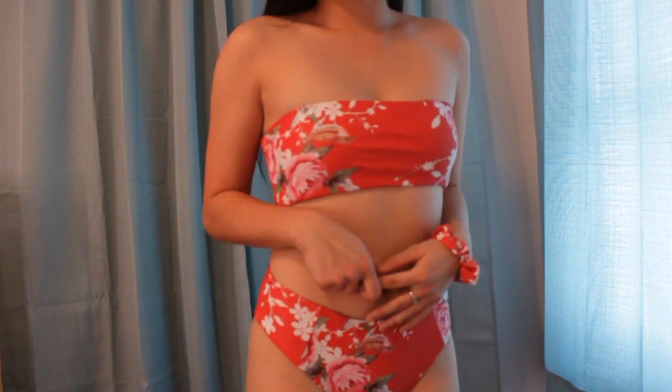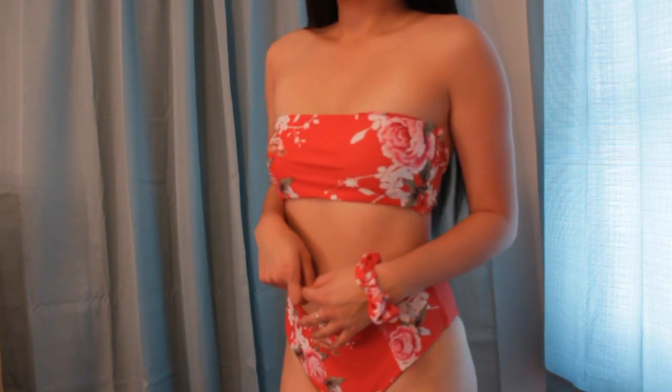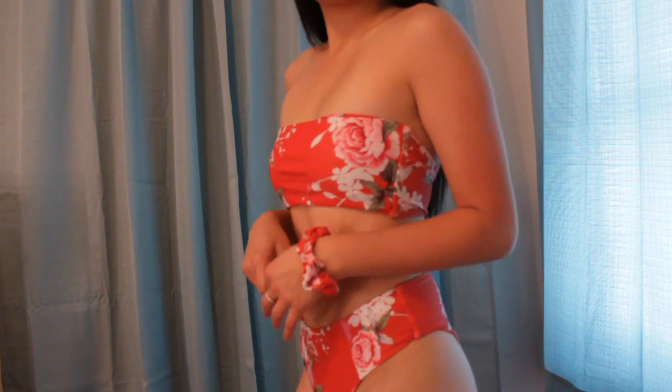The next piece is gorgeous — it's a floral print bandeau with a high-cut bikini bottom, not low-cut. I wish I had gotten the top in a size extra small because it's a little too big on me, but I can work with it. It has this sturdy wiring or metal on the sides to keep it up, which I really appreciate, and it also has padding.